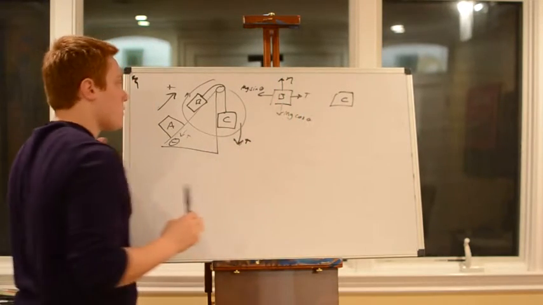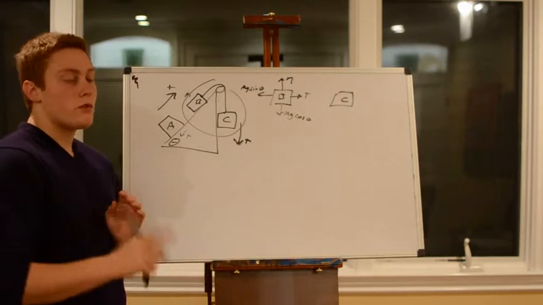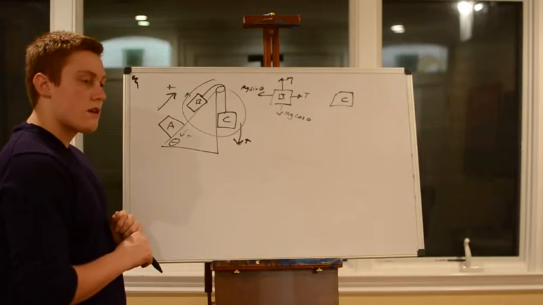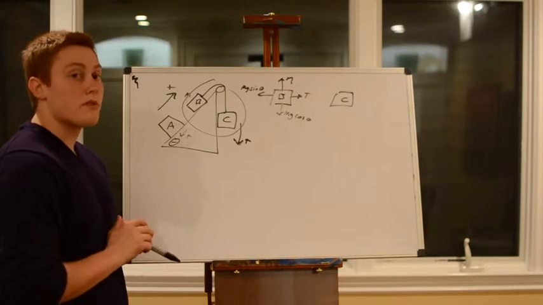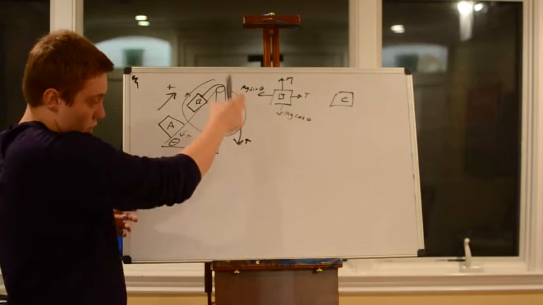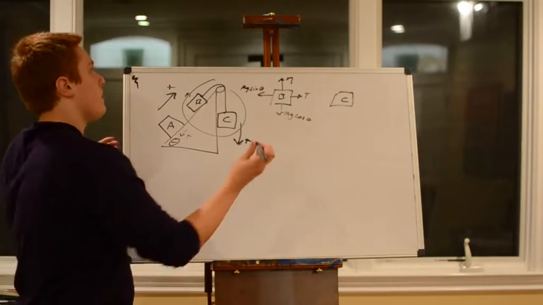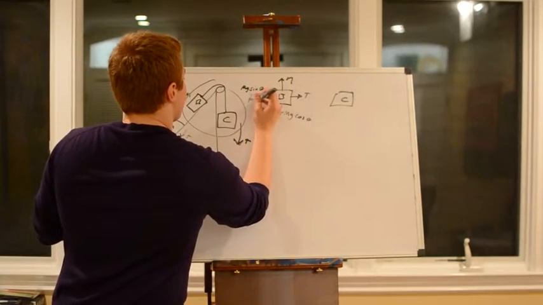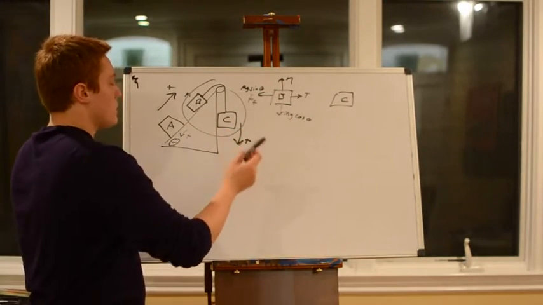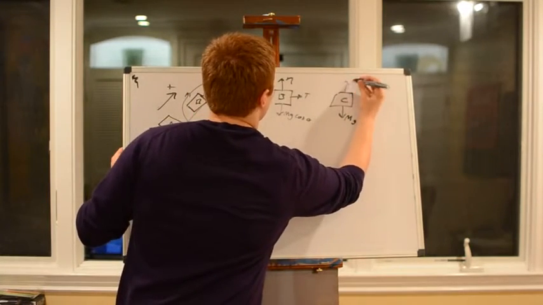So I'm leaving out one force because I'm going to include it in a second. Force of friction always acts in the opposite direction of motion, which is something to always remember. Except in cases of static friction, but for kinetic friction, so when things are sliding, it'll always be the opposite direction of motion. So here, it's moving to the right because C is falling and B is going upward. So that means friction will be acting to the left. So we have plus the force of friction. So we have two forces acting to the left and one acting to the right. Now on C we only have two forces. We have the force of capital Mg downward and the tension upward.